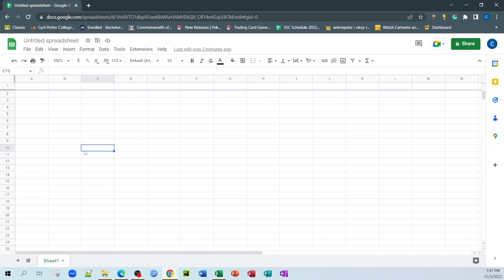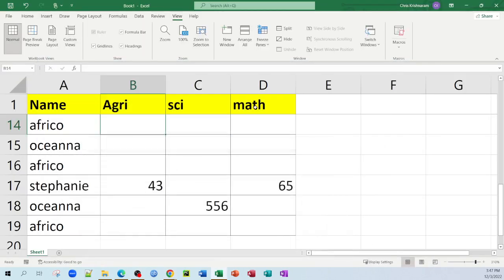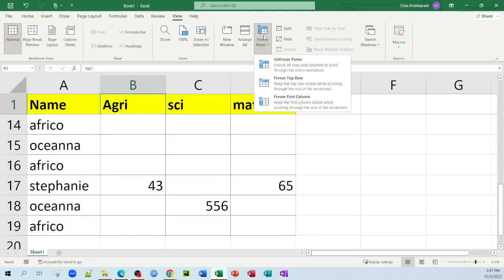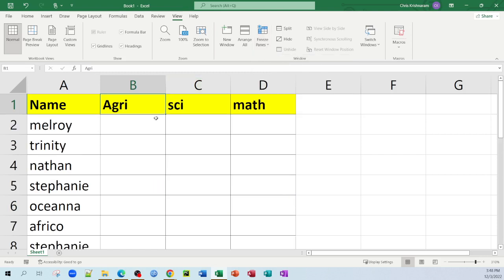Okay, good. Now let's try freezing our column. For those using Office, to take off the freeze option, you simply use the first option. You'll notice it's now on Unfreeze Pane. Select that, and it's going to take off the freeze option.